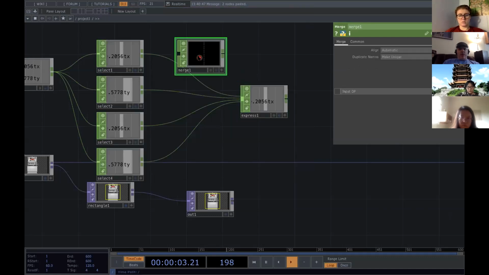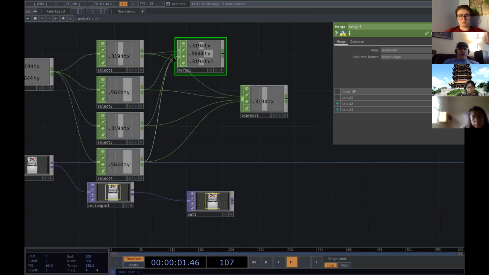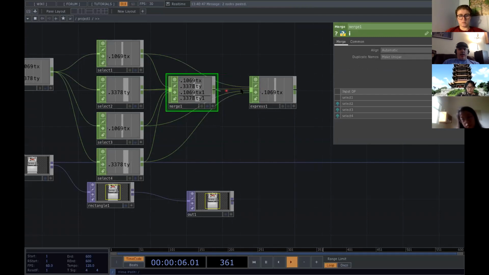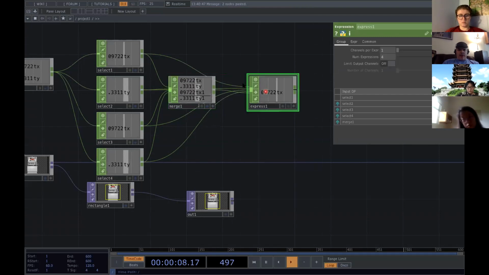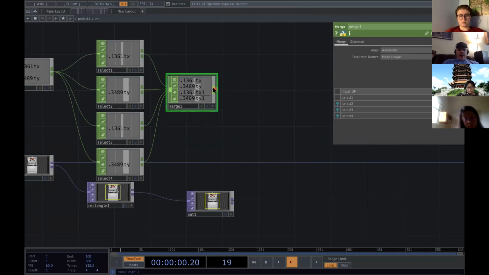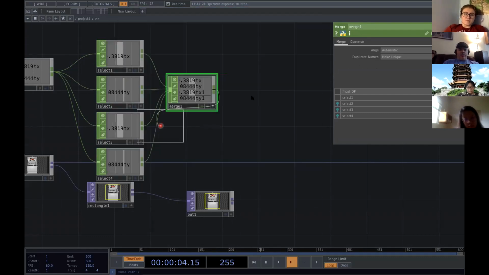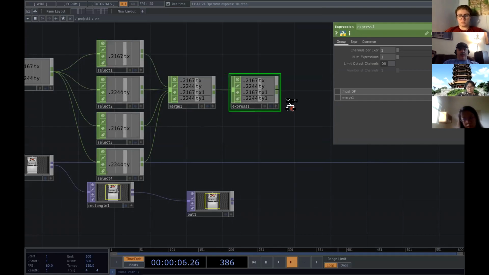So I'm adding a merge chop. And then sending that, whoops, actually, let's delete this. And come back out of the merge chop and go into an expression. Yeah, that's what I wanted to see.